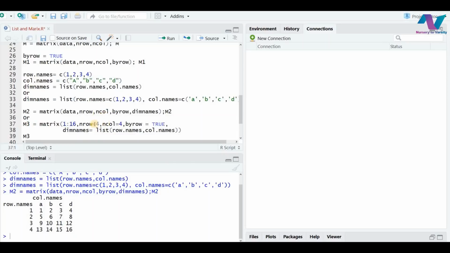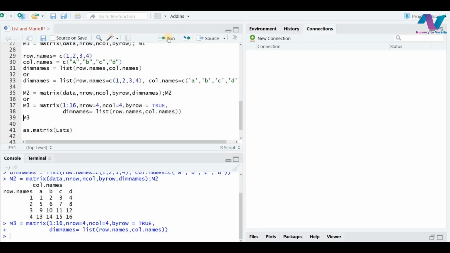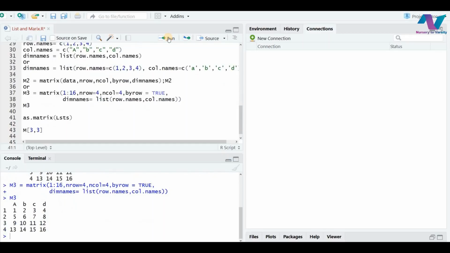Now you can also assign the value within the matrix. So here we have assigned the values: nrow equals 4, ncol equals 4, byrow equals 2, and dimnames equals list of row and column, wherein we have already assigned its value above, right? So we will run the statement. It works similarly, right? See, the data got assigned here is this A, B, C, D, and this 1, 2, 3, 4 is from here, rows, right?